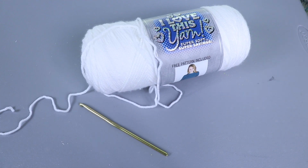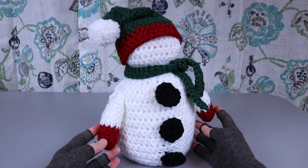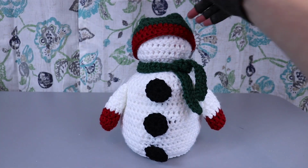So last year on my blog I typed up a pattern for this double crochet snowman that I made last year, super cute. And so this year I thought, hey, you know what, I should make a video tutorial on this as well. This snowman works up pretty quickly because it's worked mostly in double crochet stitches.